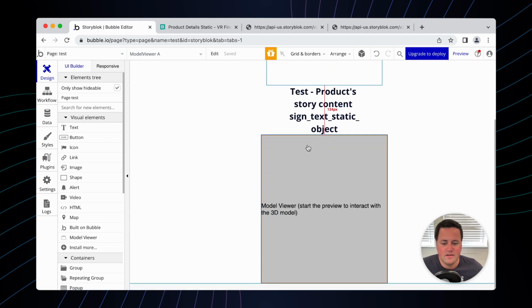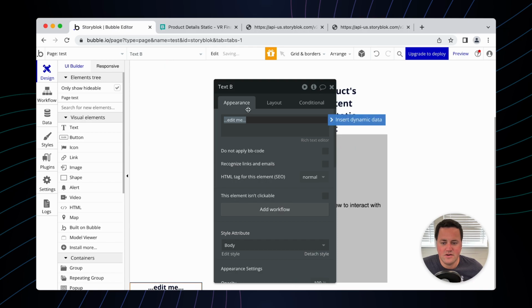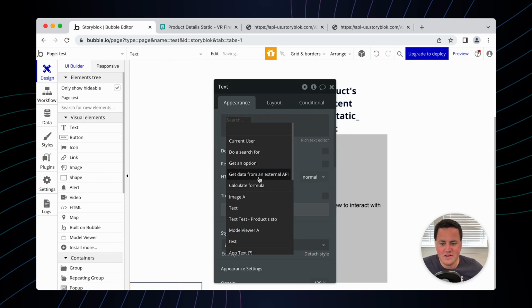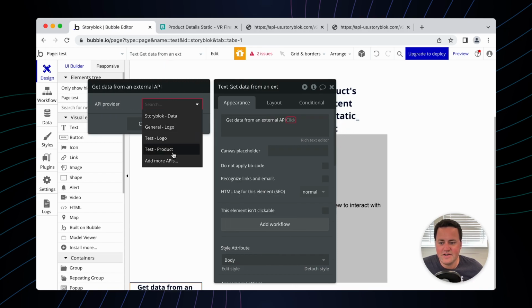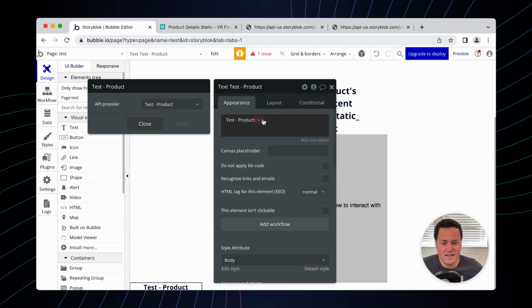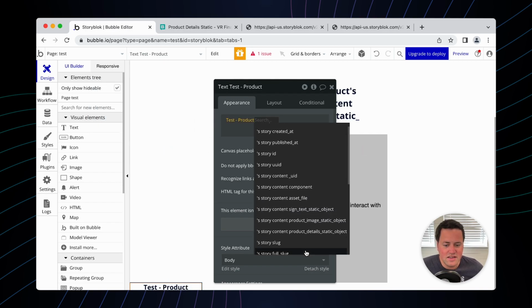Okay, so now it's coming together. We only have one more thing we want to do, which is the product details about that product model that we loaded. So one more time, some product text. Let's add it below. It's dynamic data, as we know, calling an API. We're calling the product API again. This time the field we want is product details for that static object.